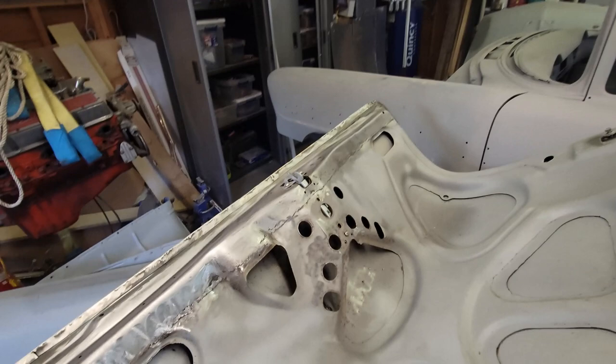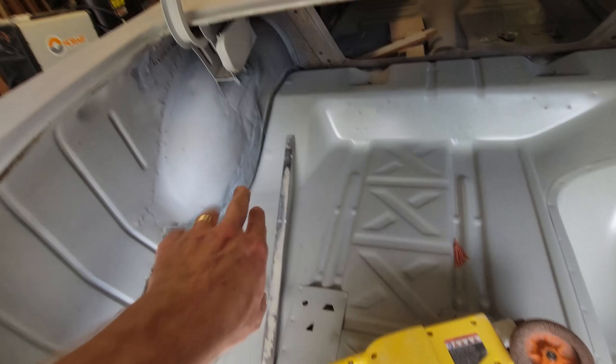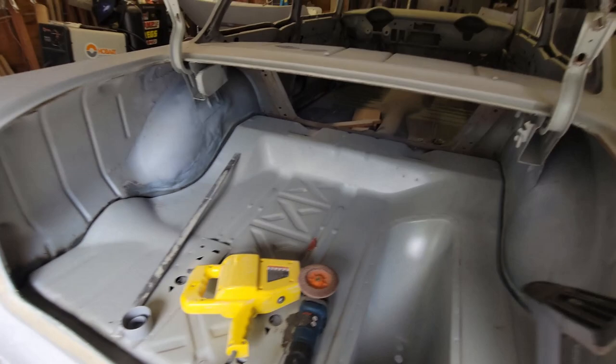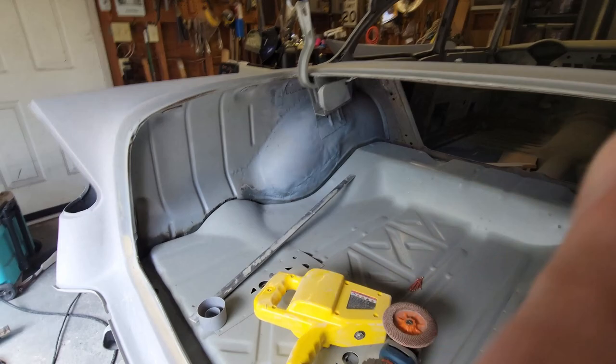So I put a straight edge on this, and it's got a pretty good dent right there, pretty good dent right here. I could slap that with filler, but I have a Harbor Freight stud welder, so I'm going to use that to pull that out a little bit and help my cause. So I'm going to do that. Yeah, so I'm using just little small 2mm studs. I'm going to have to scuff that up so that the welder is able to make contact, but I'm going to set this up and go ahead and get that done.